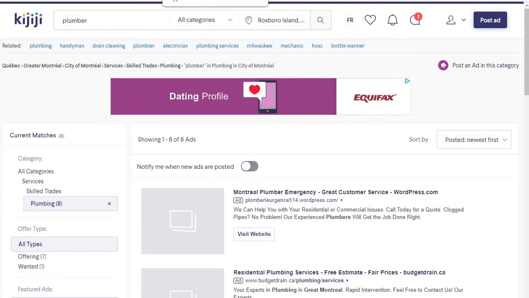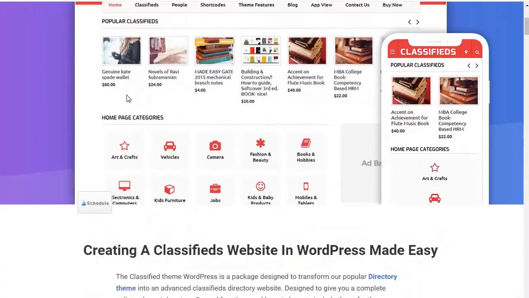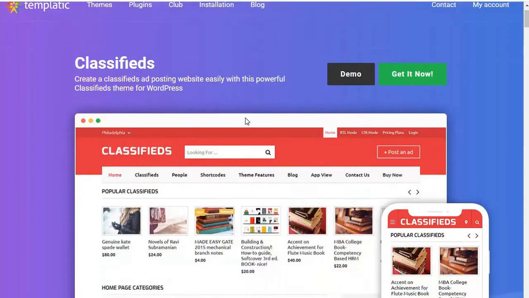Now, what we want is to build our own classified ad website, but will we do it from scratch? No, I have a better idea. I have used this template before.